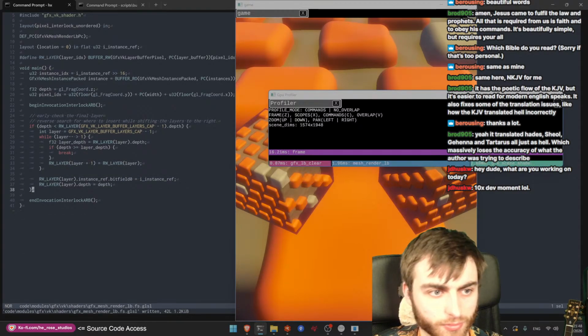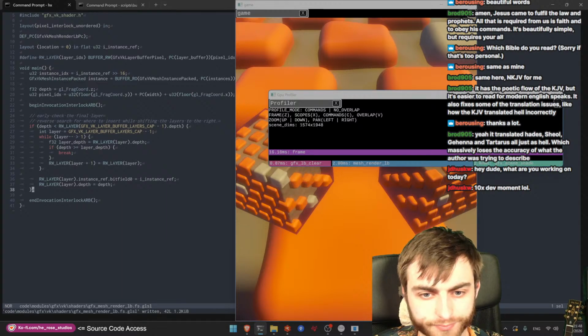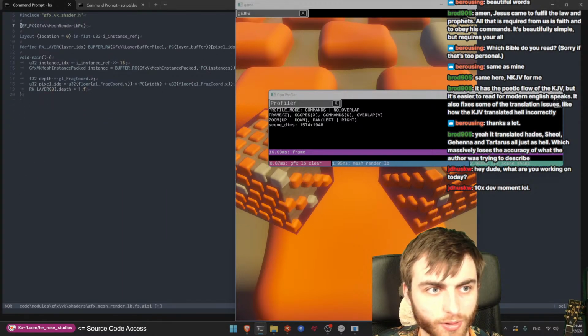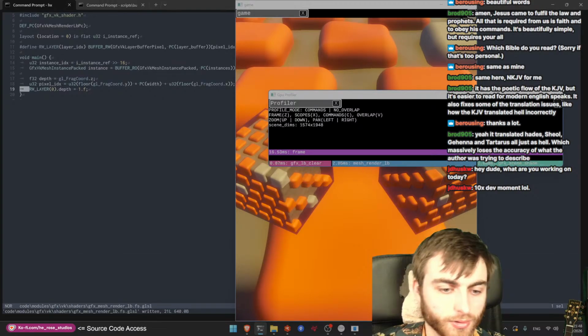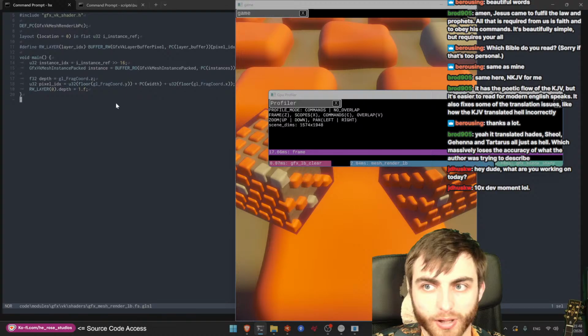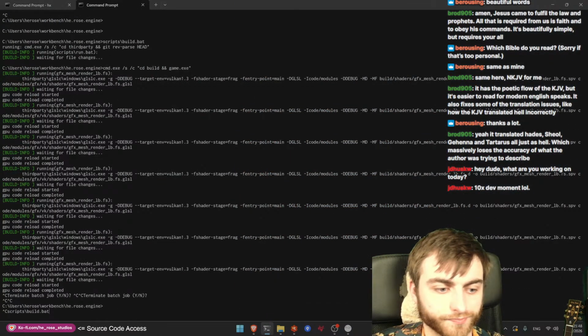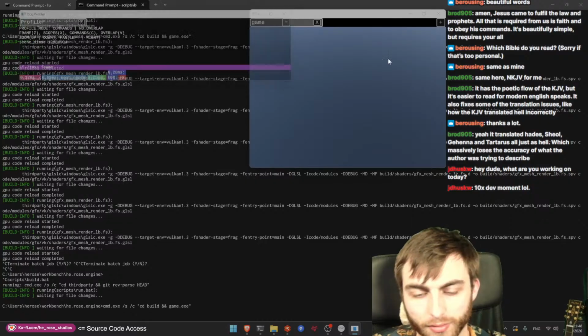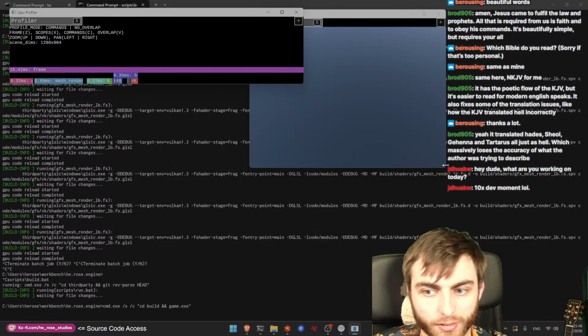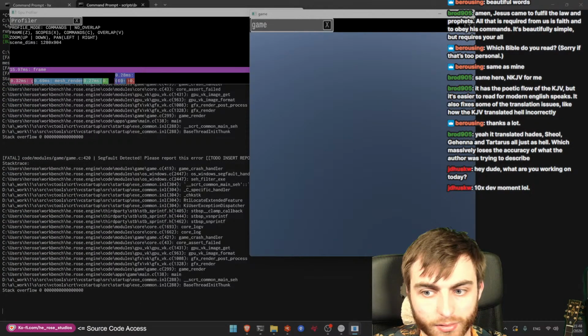I'm confused now. Like, you know what? So, what we're going to do is do that, right? Write out a single value to the storage buffer and just see what happens. So we're going to close it down. All right, here we go. So we're writing out a single value. Oh, hang on.